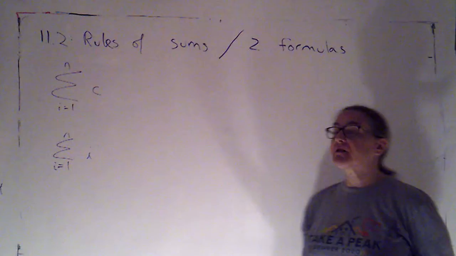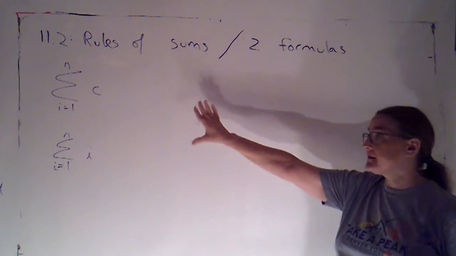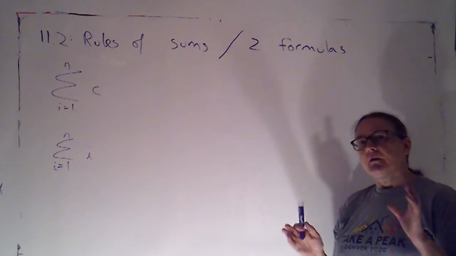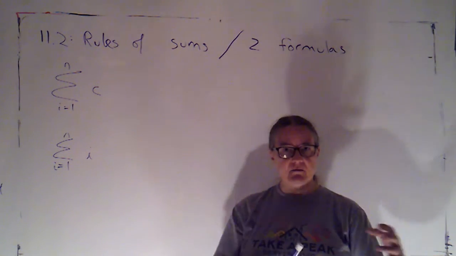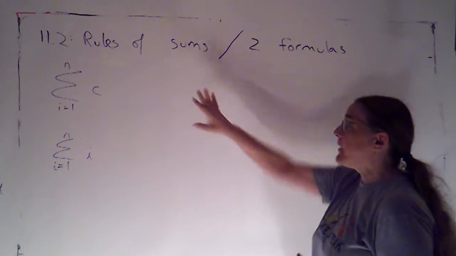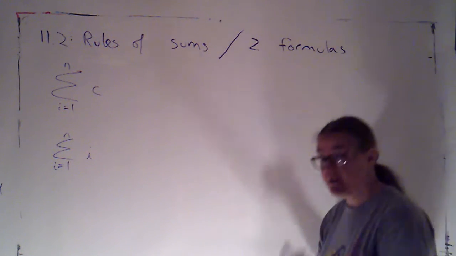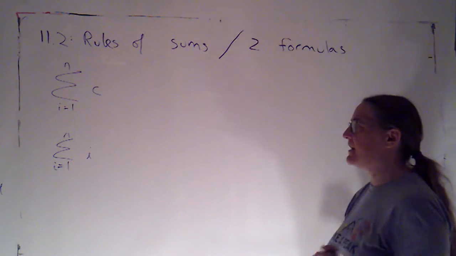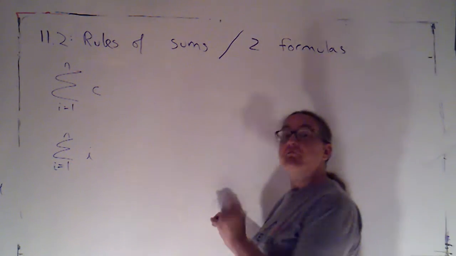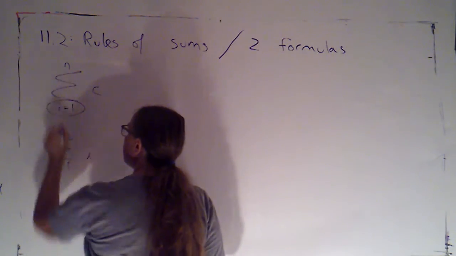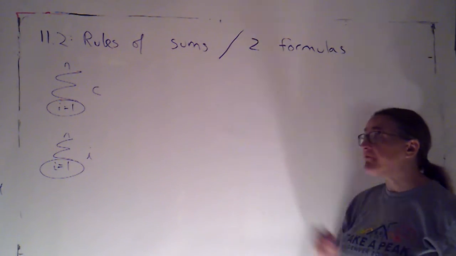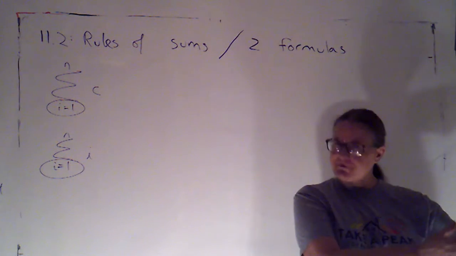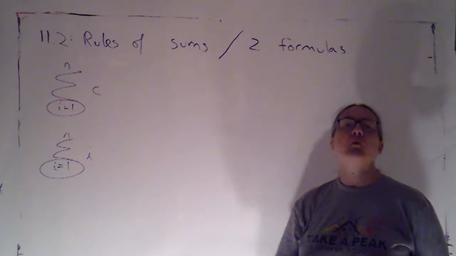In this video, we're going to go over two formulas for two very specific sums that we could have. The previous videos have been rules for how we can algebraically manipulate a sum to write it a different way. These are actually formulas that are going to give me the result of completing a sum, or of evaluating a sum. For these formulas, it will be important that the initial index is 1. We would have to modify the formula because we would get a different result if we started with a different initial index.